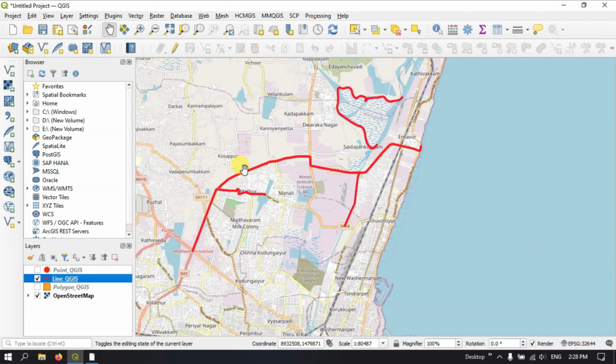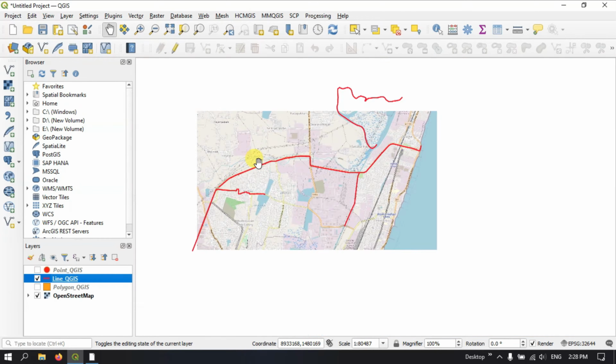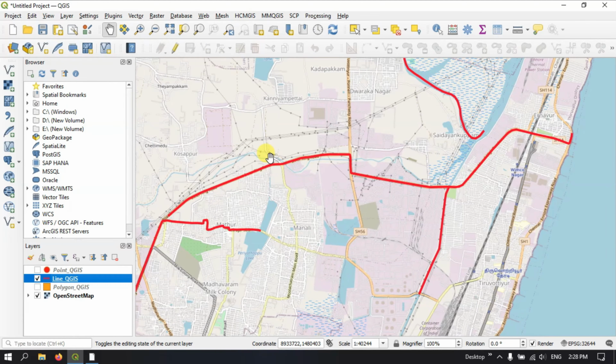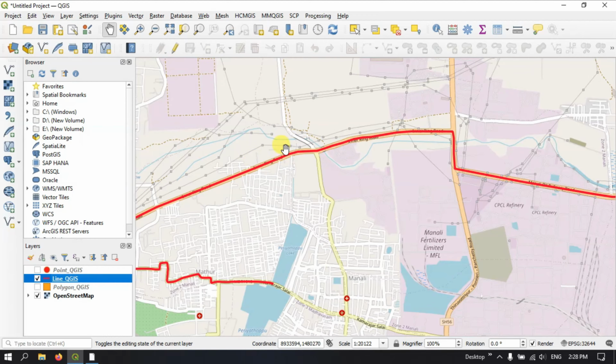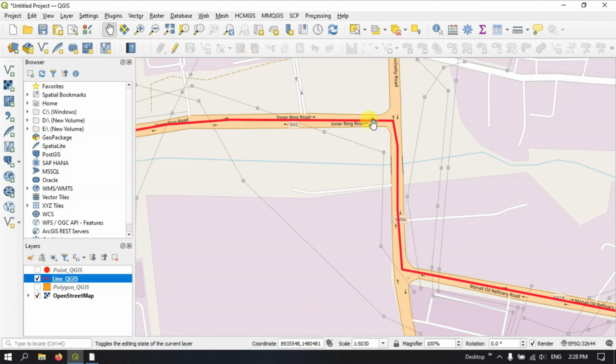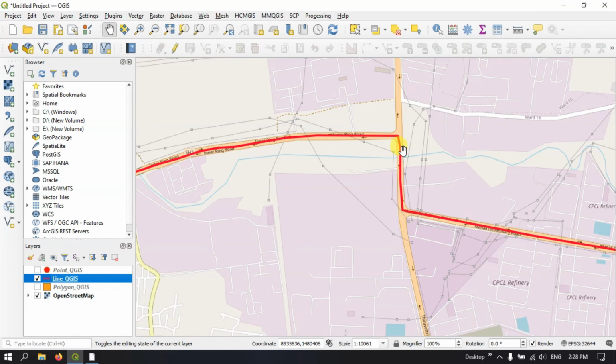So now let me show you another example of how to move a vertex in the line. You can see while digitizing we used a lot of vertices. For example, if we bend over here, we have used a vertex over here, here, likewise. So how to edit it and how to move it.